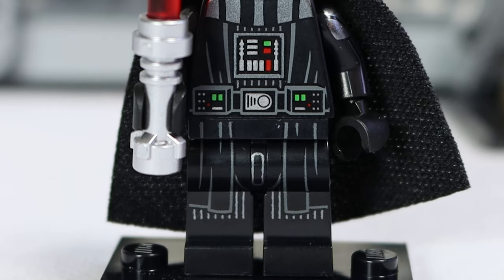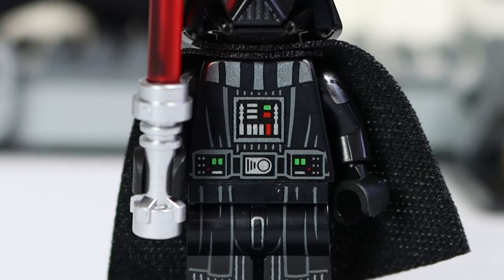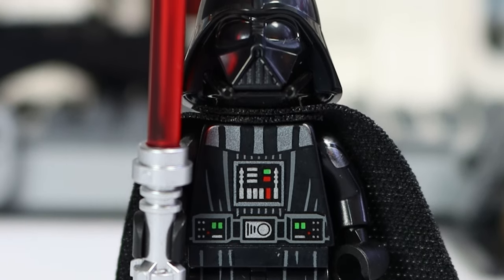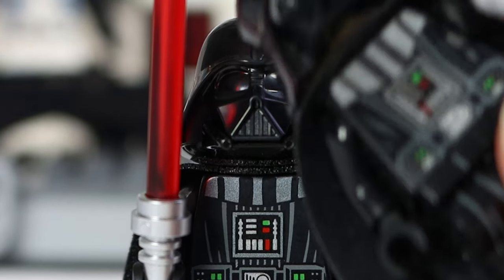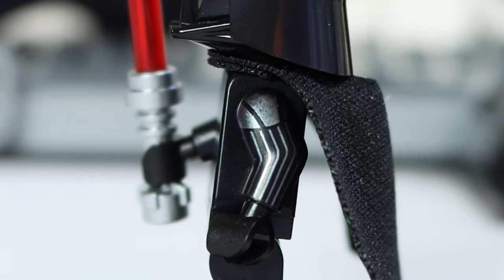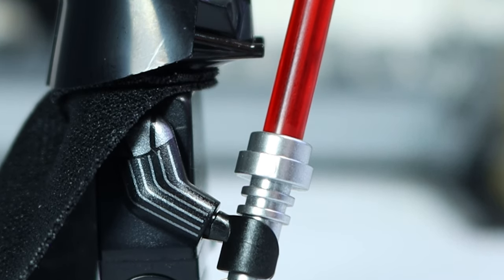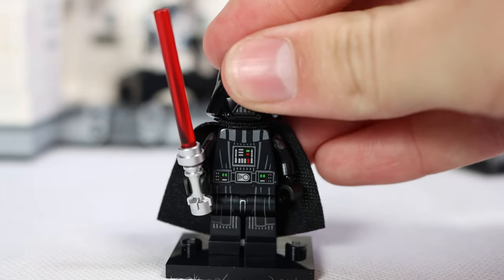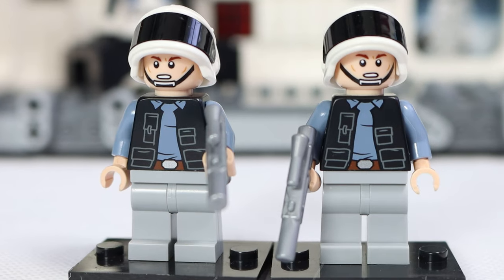The Darth Vader we have here is awesome — it includes arm printing and all of the printing around him looks really good. It's not anything different than what we've been getting for the past few years, but LEGO has really nailed down the way they wanted to portray Darth Vader. So if you don't have one, this is a great way to get him. I just really like the old helmet better. The arm printing looks great and the back printing is also a nice touch. He has his lightsaber despite not technically using it in this particular scene. Darth Vader's been using way too much sunscreen and is paler than your mom, but it's good they made him this way. Let's just keep that helmet on.